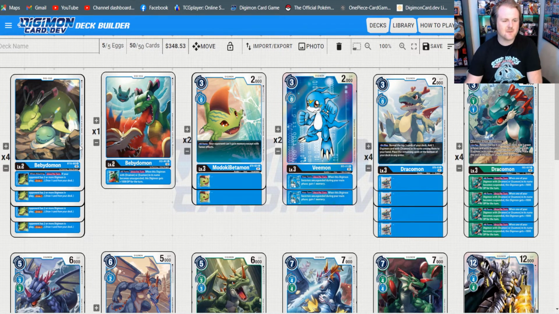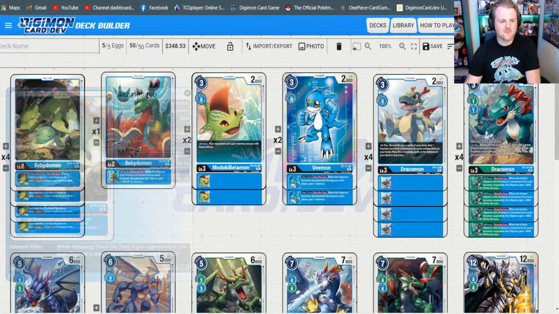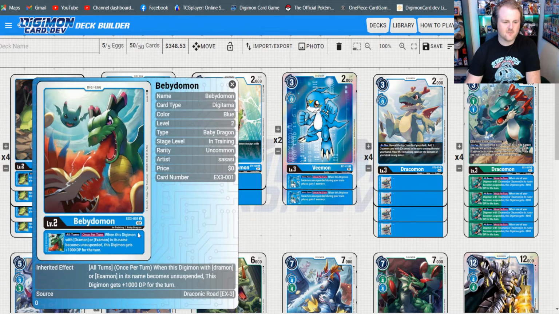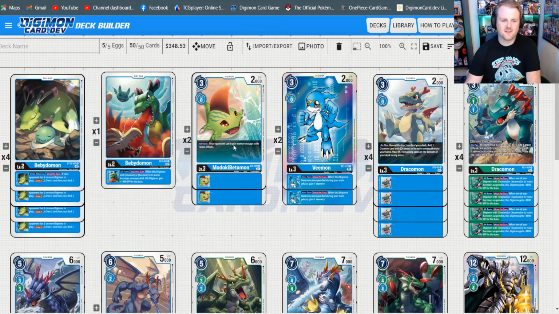So starting off with the babies, I'm doing a 4-1 split on the Baby Digimon of the BT10 one. When attacking, once per turn, if your opponent has 2 or more Digimon in play, you can draw one. And one of the new ones has the all turns once per turn: when this Digimon with Draymon or Examon in its name becomes unsuspended, this Digimon gets plus 1,000.